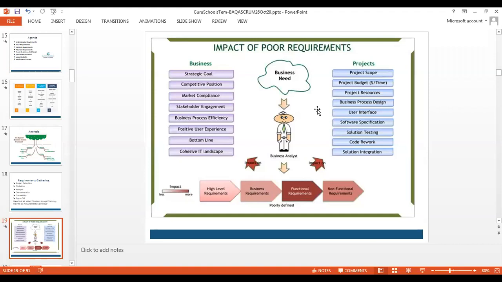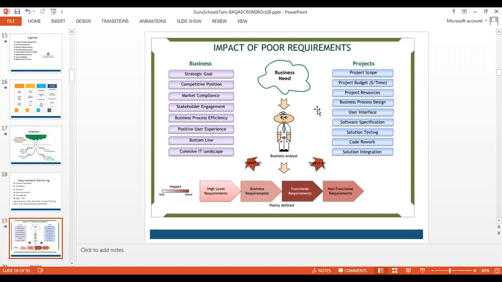So we have a great impact on project resources, project process design, the user interface, and the specification. We create specifications, meaning we'll see templates called requirement specification and functional specification, where the BA plays an important part. This is a kind of output for a typical BA's day-to-day work. Then we have a crucial part in software testing as well. Whenever software testing starts, the BA has an advisory and contributory part in these testing activities.